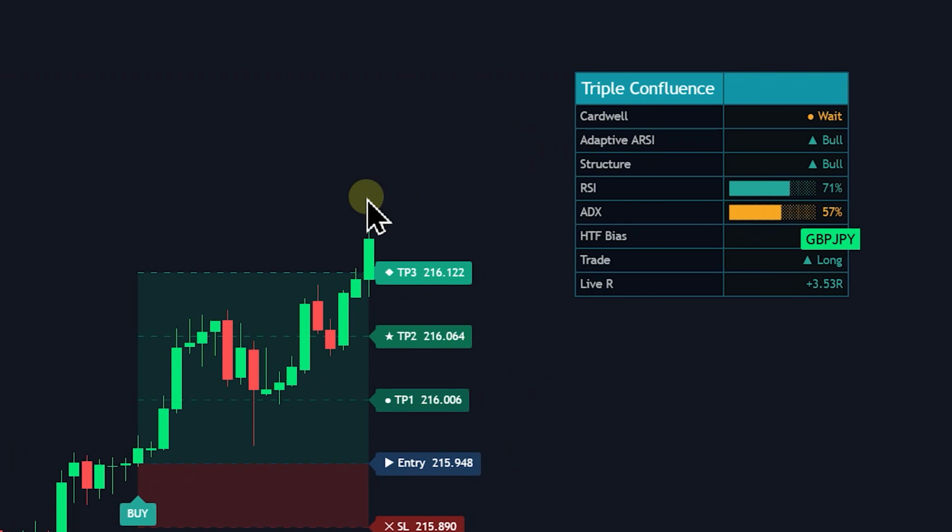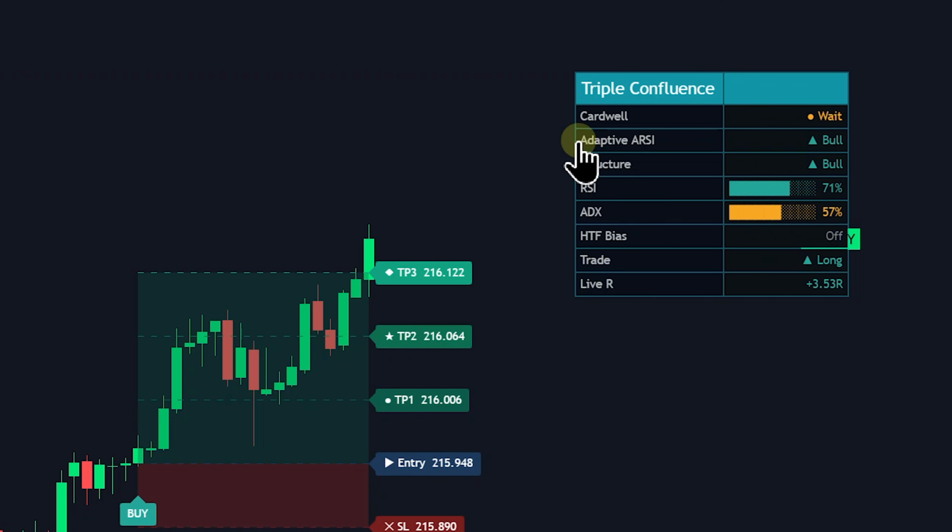The second section represents the adaptive momentum module. This is based on an adaptive RSI combined with a supertrend that's calculated on the oscillator itself rather than directly on price. That may sound complicated, but the idea is actually very simple. Rather than measuring trend from price alone, the indicator measures the trend of momentum itself. This often allows it to recognize momentum shifts before they become obvious on the chart.